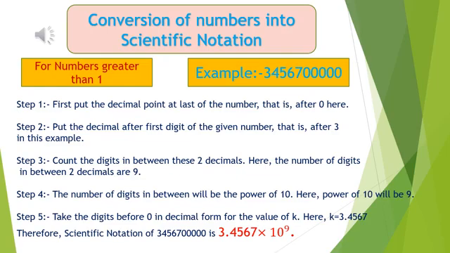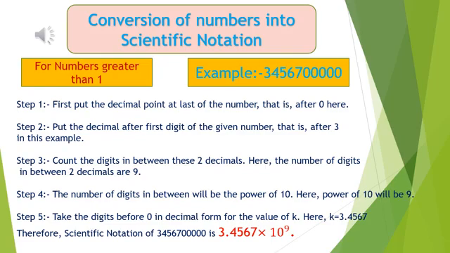Now, students, there is another concept, that is conversion of numbers into scientific notation. You already know what scientific notation is. Now we will convert our huge numbers or our small numbers into scientific notation so that it will be easy to read or write them. I am taking examples that are greater than 1. For example, I have a number whose digits are 3, 4, 5, 6, 7. How many zeros are after 7? 5 zeros. So, what will you do?